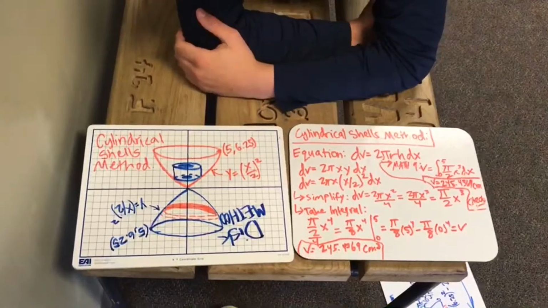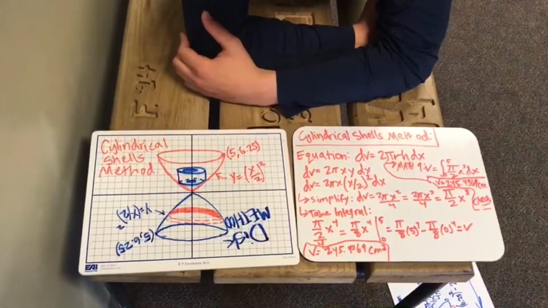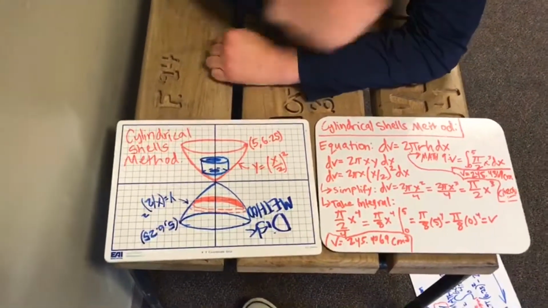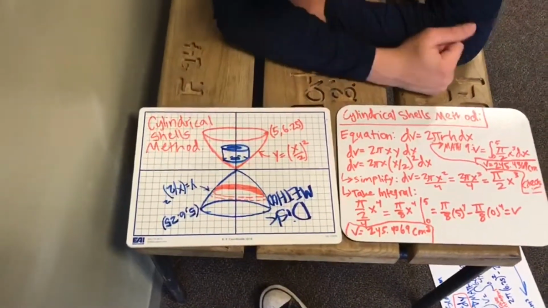Let's find out. Area and volume of a solid rotated around the x and y axis. There's 2 ways to do this. The first way I'm going to show you is the cylindrical shells method. Our equation we're working with is y equals (x over 2) squared. As you can see, this equation is right here, and here's our cylindrical shell in the middle.